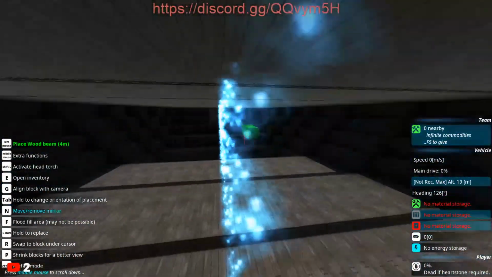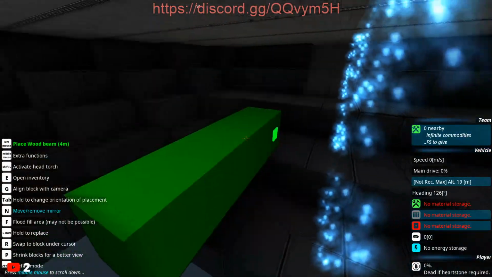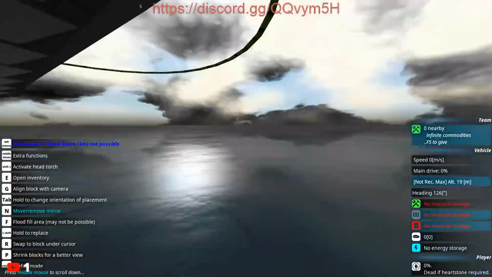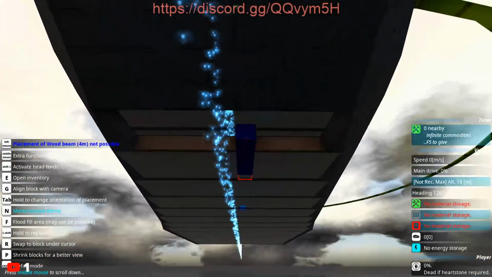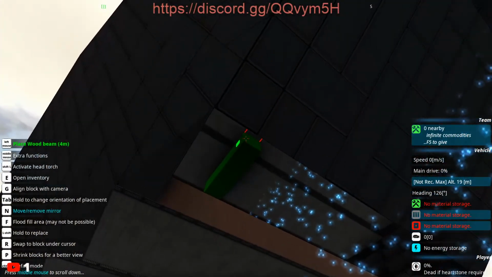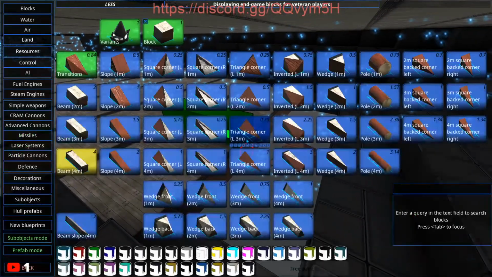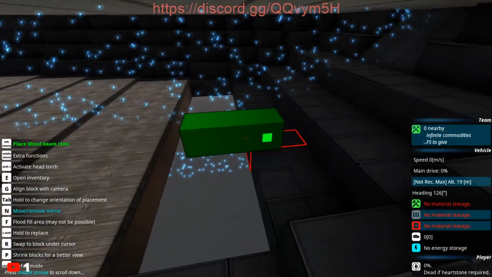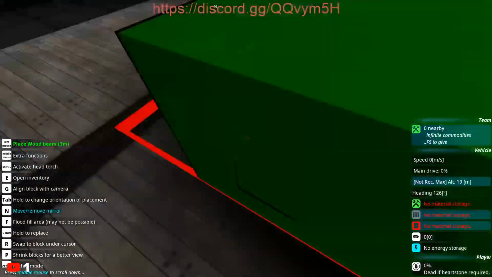I suspect the bit at the back won't quite be. There we go, that's why. It's because it's got 3 in size, which is half expected, which is absolutely fine. And in fact, I'm going to probably... Do I need to fill that in? No, yeah, I can fill that in. Yes, I can fill that in. So let's go for the 3 beam. There we go, that's filled in.